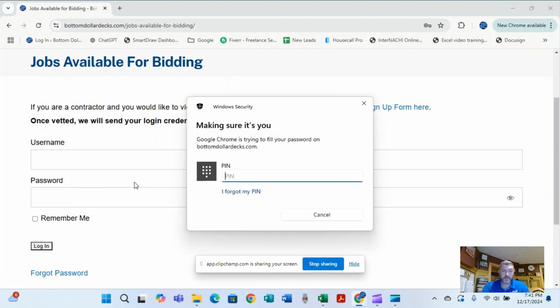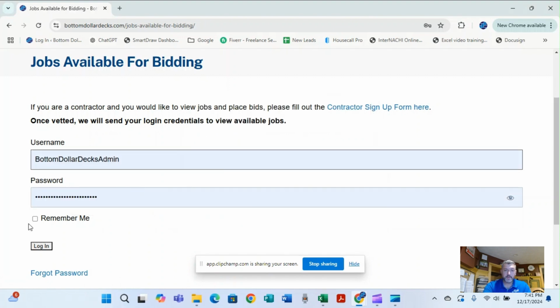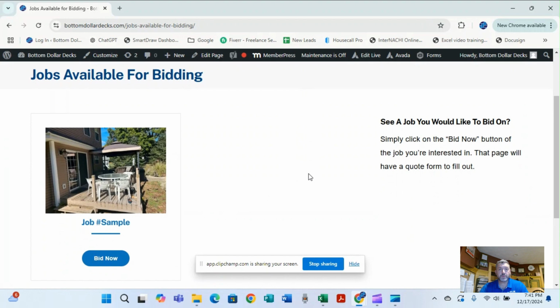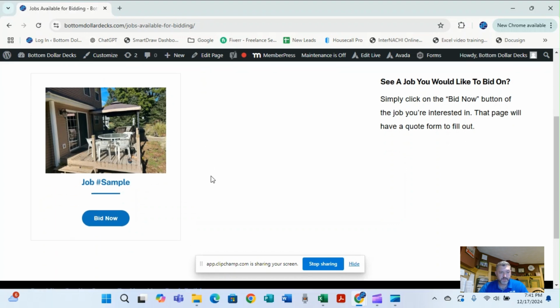Once you have your username and password entered in, you just click login and it's going to take you to the job board. On the job board, we'll have the listings of all the jobs that are available through us. It is going to be in sections as well. We just got this finished up, so this is just a sample section here, but it'll have it done by states and regions and things like that. You click on a map and it's going to take you to those jobs in your area. But for now, it just gives you a good idea.